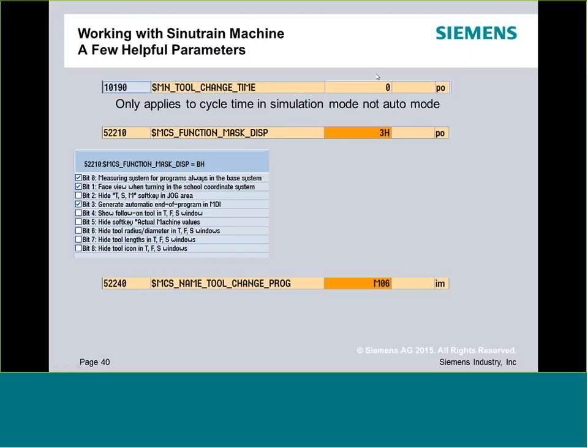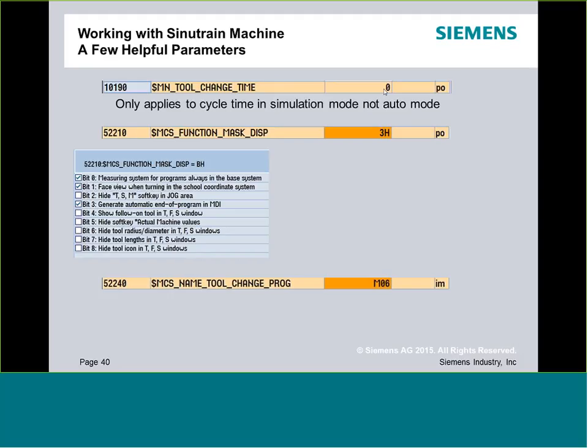You can give it an amount of time here, and then it will automatically add that time for every tool change. So you want to give it a worst case scenario. Now this has no bearing on auto mode, only simulation mode, but it will maybe give you a little bit more. So if you're using Sinutrain for time studies or for a quoting tool, then what you'll certainly want to do is make sure you give it an estimated time, and then as you run, it'll take into account. So worst case scenario, just calculate a chip to chip with your worst number of rotations of a carousel and use that as your baseline.